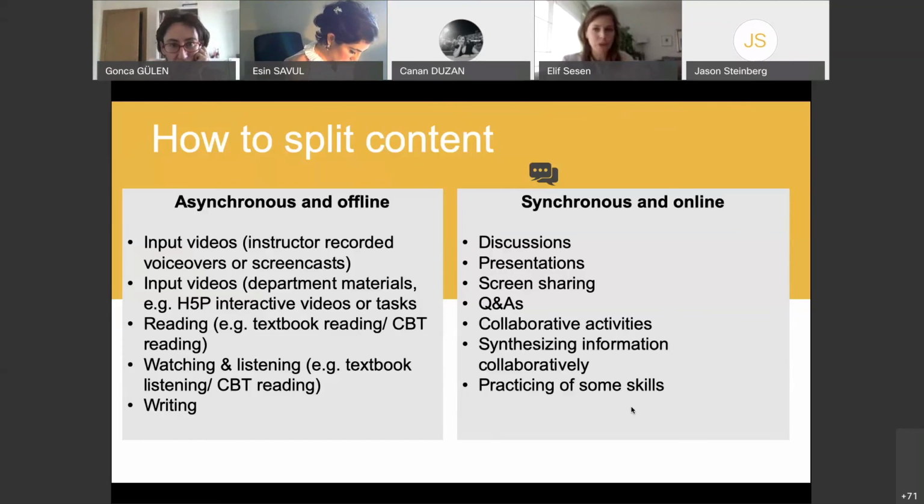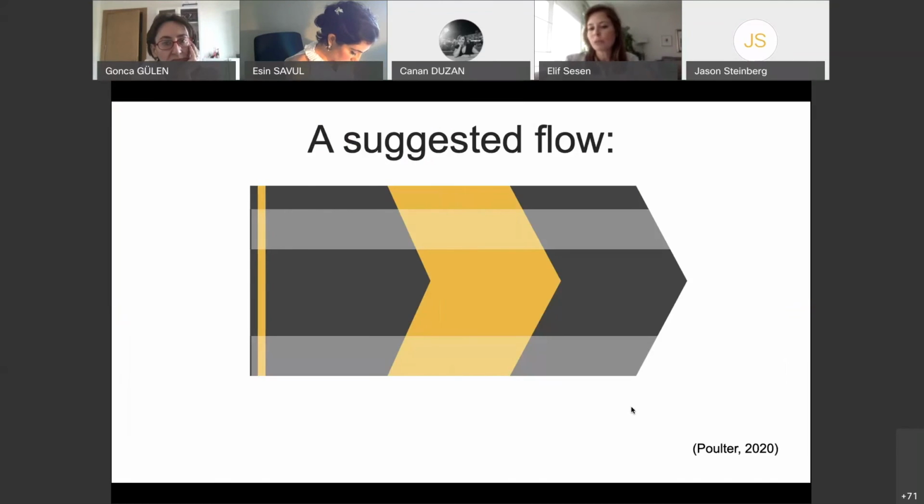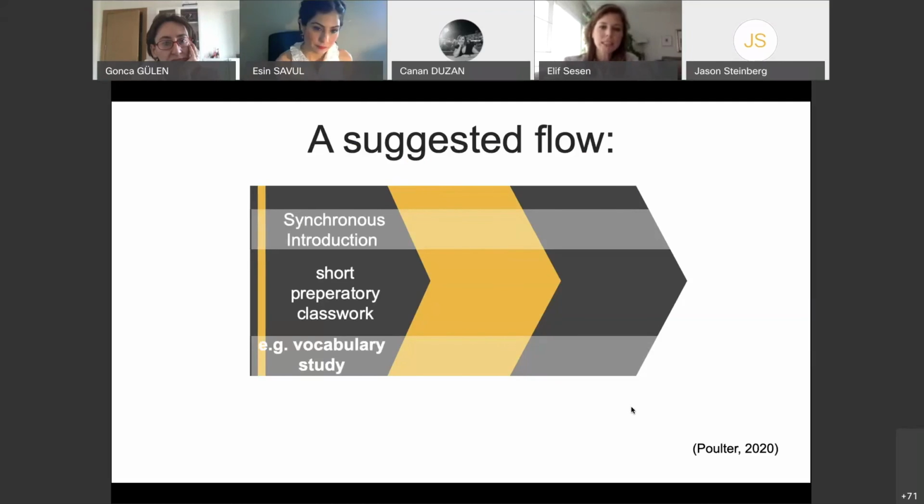Let me show you now at this point a sample flow. This was, by the way, suggested by Paul Thier in his 2020 article. So in the synchronous class, you can make some introductory work. I mean, you can design some activities to introduce the material that you will be talking about later on. So some short preparatory classwork, like vocabulary study, okay?